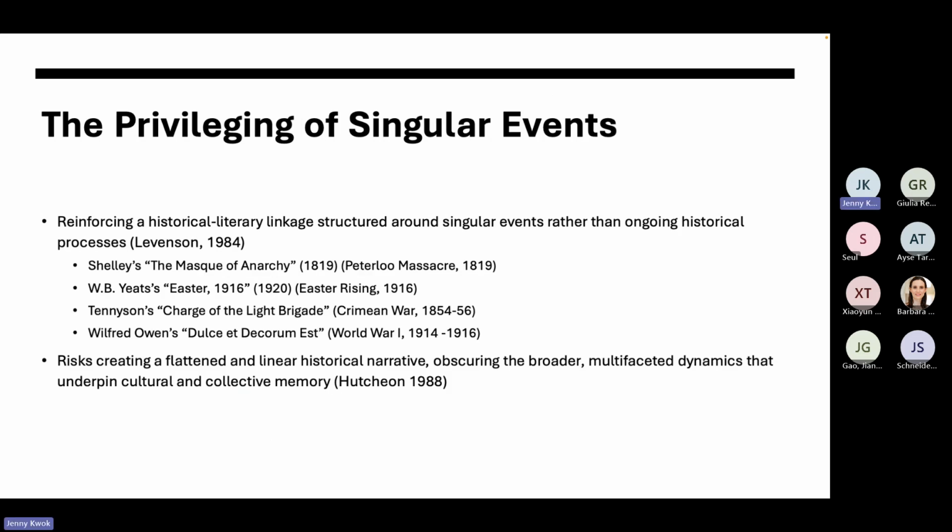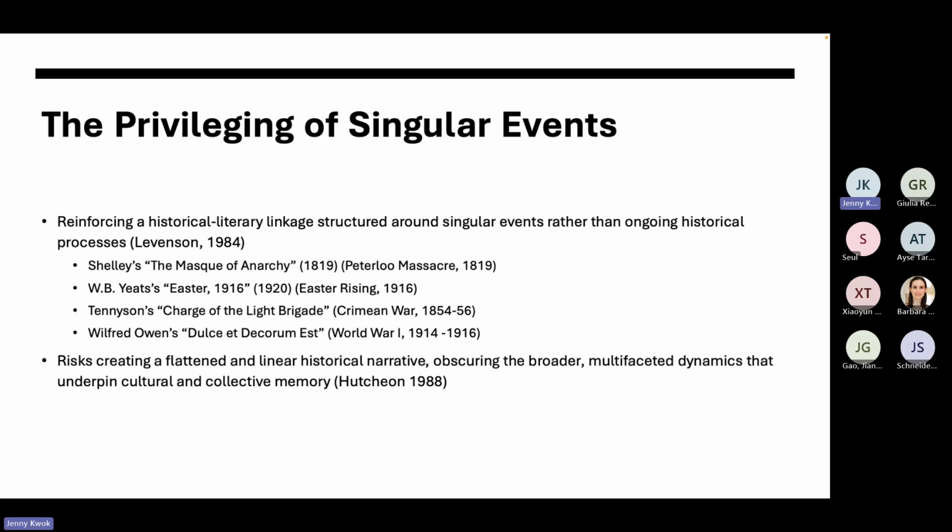So this is the kind of linear literary historiography that I was referring to. There are two kinds of linearity in this kind of reading. The first is if the name of the poem is explicitly about a certain event, or if we know that this work is inspired by a specific event, all of the analysis will be focused on this context. So, for example, Shelley's The Mask of Anarchy, we know it's about the Peterloo Massacre, so scholars will look at the massacre. And also for Yeats, Easter 1916, it's obviously about the Easter Rising, so a lot of discussion has been put onto the Easter Rising. But interestingly, it wasn't published until 1920.